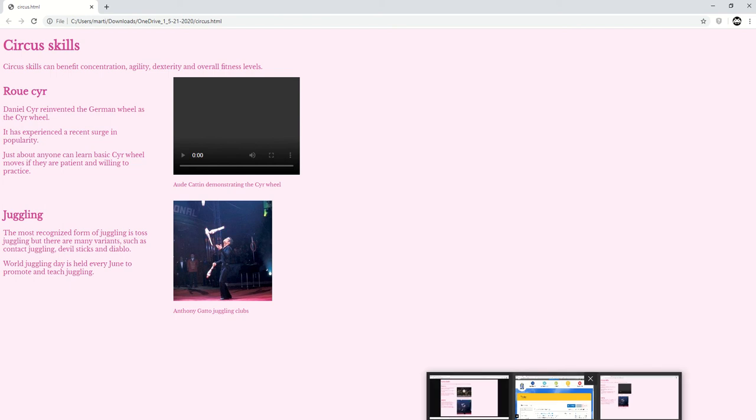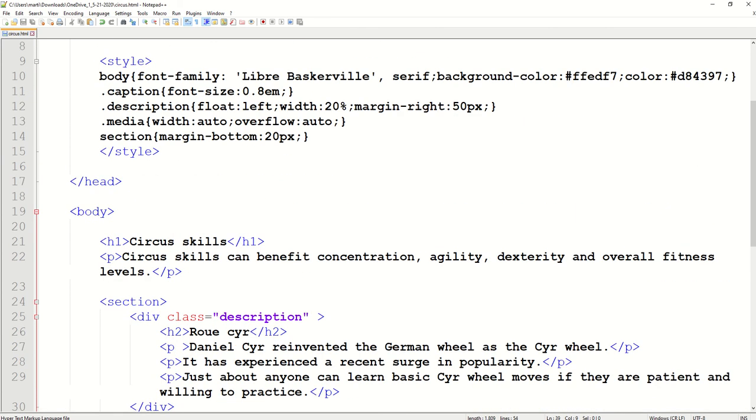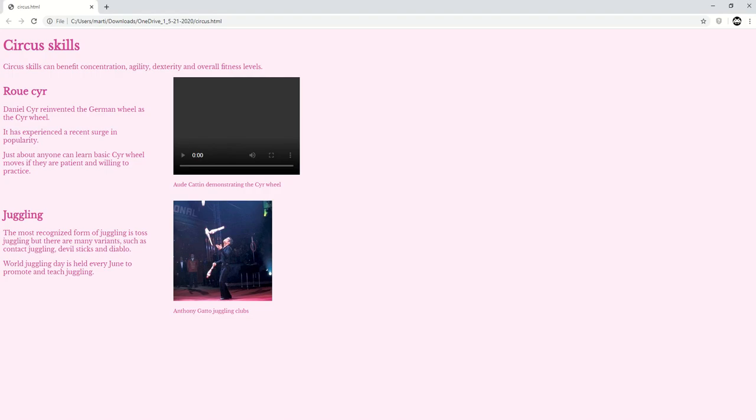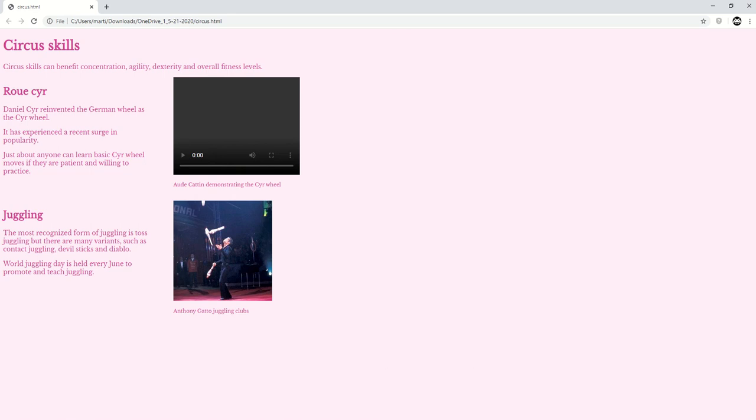I think they need a bit of a top margin. So the media section. The media has the video and the caption, or this and this. Those are my divs with that. I think that needs pushed down a bit, so it needs a bigger top margin.